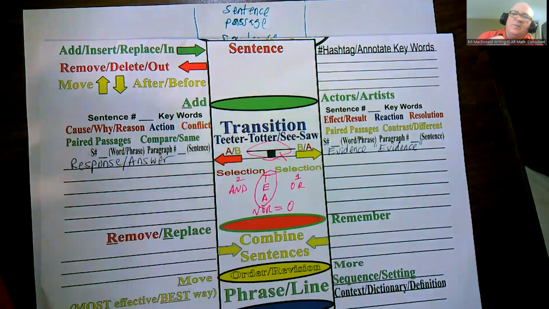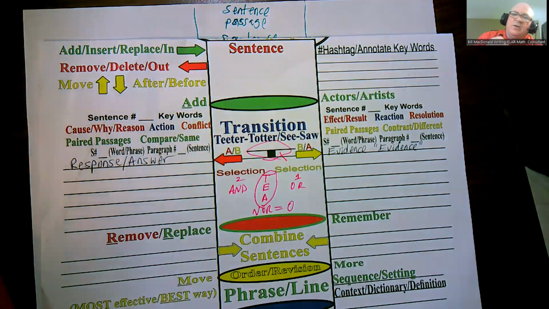So just something that I struggle with, because some teachers were telling me that their student answer was better than the answer that was on the answer key, but somebody at the district level had marked it wrong because it wasn't exactly worded the same. So that's something I want you to be cautious about.